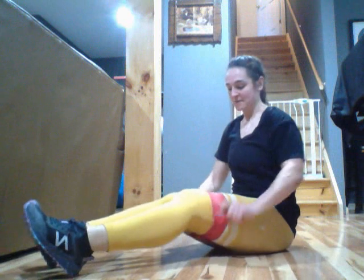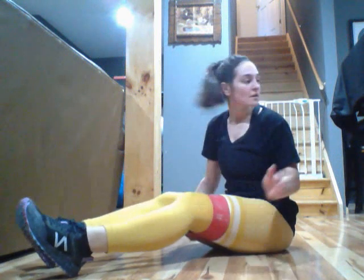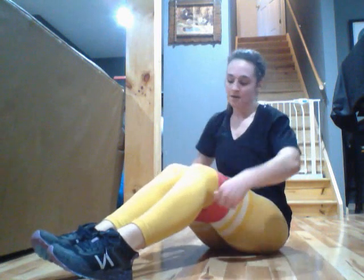So, you should sit on something to do this, but you don't have to. Maybe we'll just do it like this. We're literally just going to do in and outs, but you're going to lean forward like this for 25, sit up for 25, and lean back for 25, doing the same movement. Ready, set, go. Lean forward.